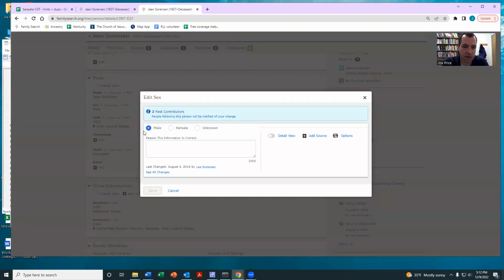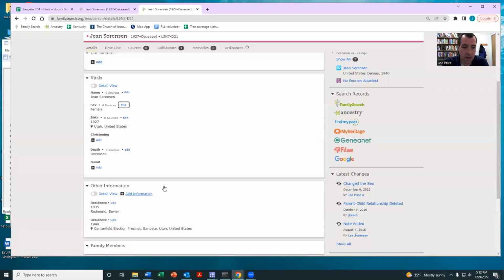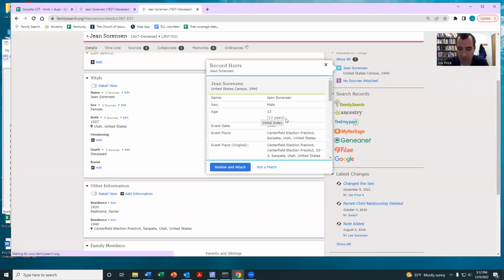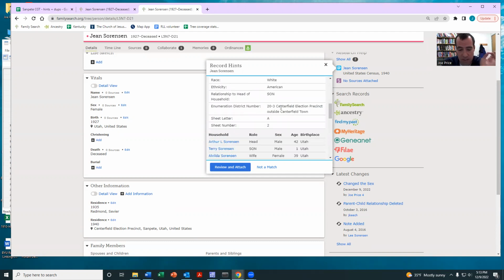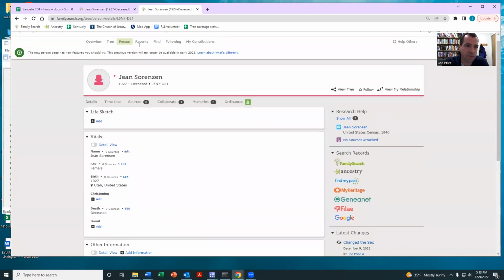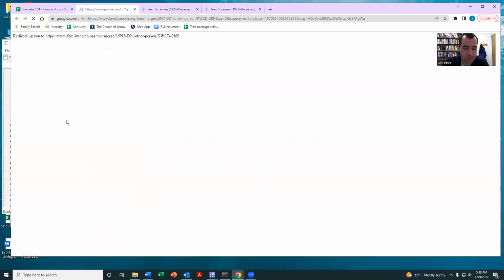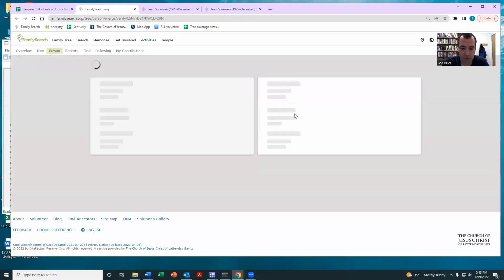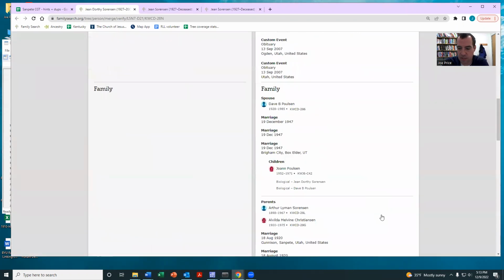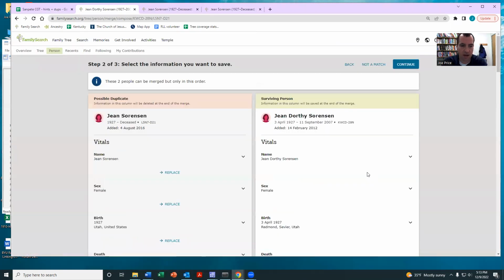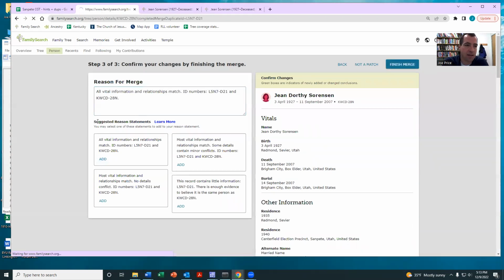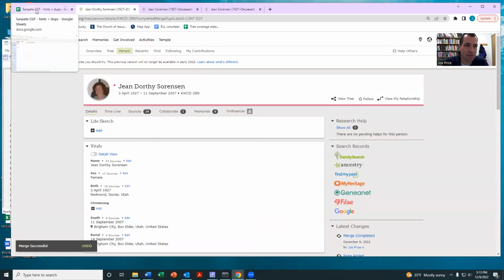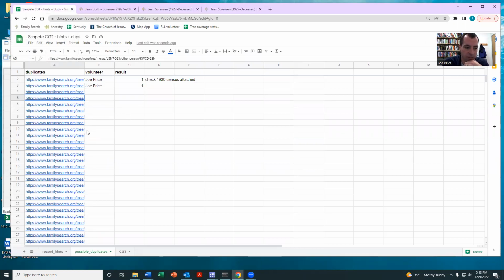Okay. So what I'm going to do here is I'm going to change the gender to what it really should be. And if you see what kind of caused trouble was that Gene was labeled as male in the census. And if you went and looked at the image, it might have been a transcription error or maybe just an enumeration error. But now that we have fixed that, we can come back here and we can actually merge these two people together. So these are all things that we can do just to make the tree for Sanpete County connected, more complete. Okay. Show you the last tab, and just keep in mind these possible duplicates, especially in Utah, are really, really hard.